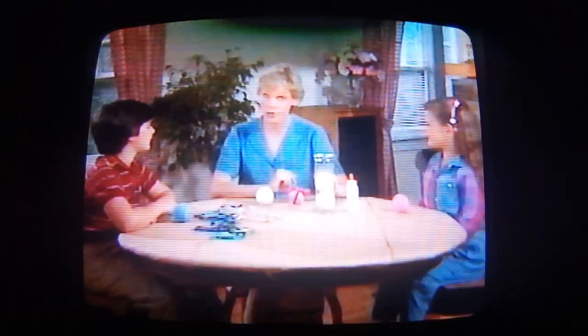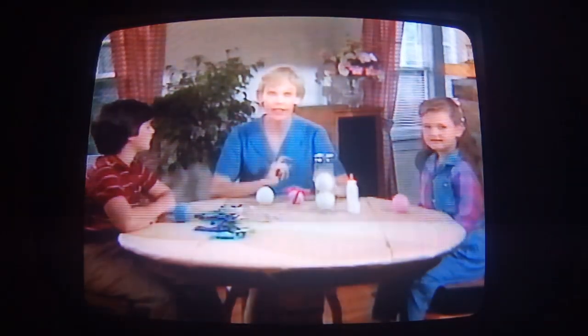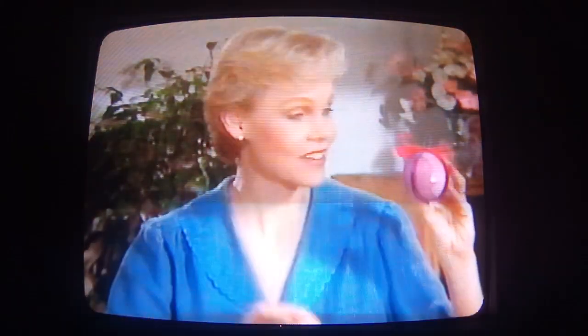If you thought tennis balls were only for tennis, think again. This craft gives tennis balls a double life. One is a sport, another is a decoration. And we're going to make decorated tennis balls.